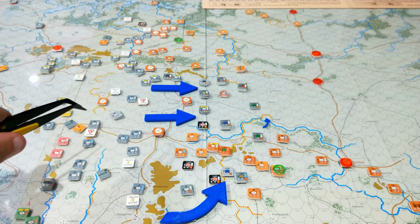So we're at the end of turn 16. It's the 23rd of July. We'll see what happens. This is of course a dry turn, so the Germans love it when it's dry. They can get this mass movement. Look, if it's a mud turn up next, maybe even with a couple of mud turns, I don't know how the Russians are going to block this.